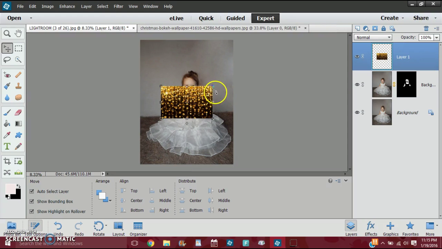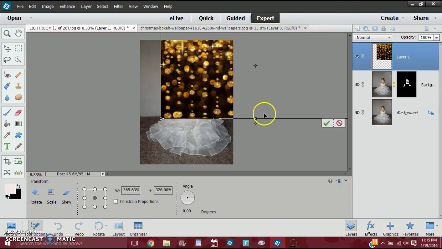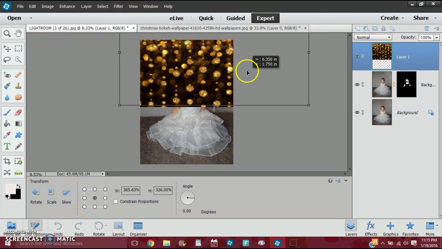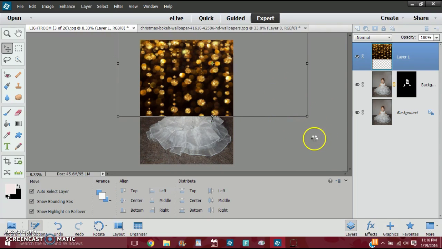Now I'm going to hit shift and make this way bigger, and move it right on top of her. And just go ahead and hit your check mark, and the background image is clear now.